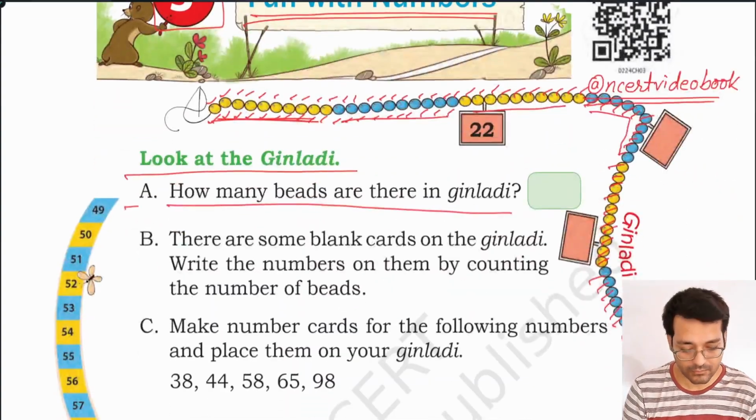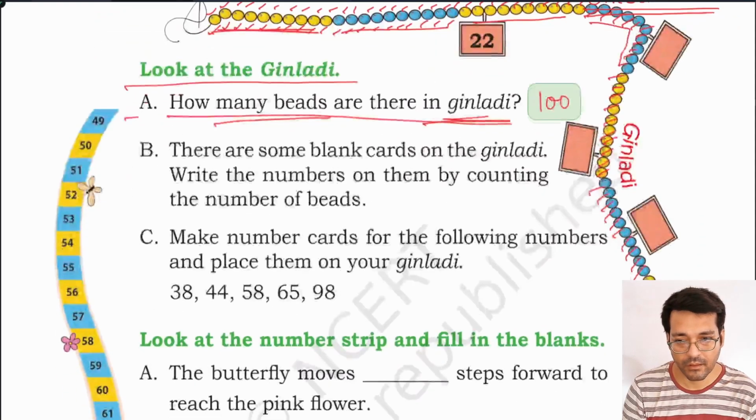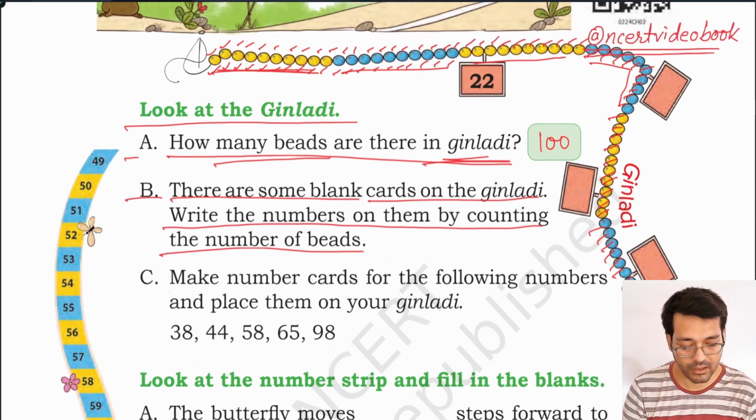So, how many beads are there in the ginladi? That is 100. B. There are some blank cards on the ginladi. Write the numbers on them by counting the number of beads.